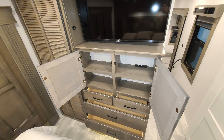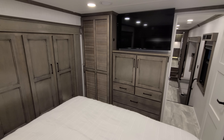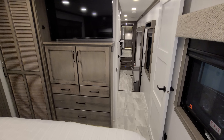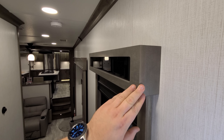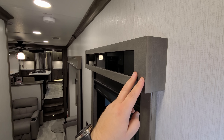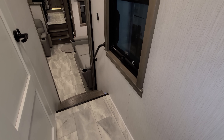At the foot of the bed you have a dresser area with drawer space, cabinet space, and a TV. On the left side there's a stackable washer-dryer — stack washer-dryer is standard on the Riverstone and Riverstone Legacy models, and an option on the Reserve. Another nice feature: throughout the RV the cabinetry is real stained hardwood. Most RVs use a veneer paper wrap over a lumber core or press board. Here you're getting real stained hardwood cabinet styles, drawer fronts, and valances.